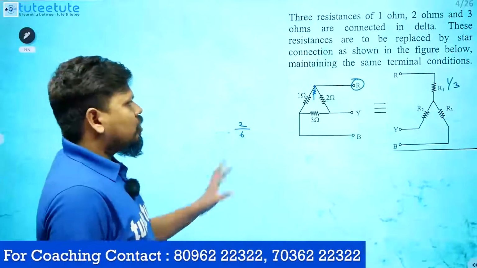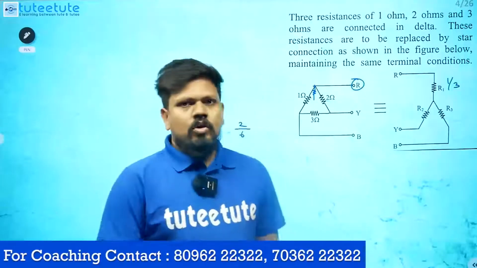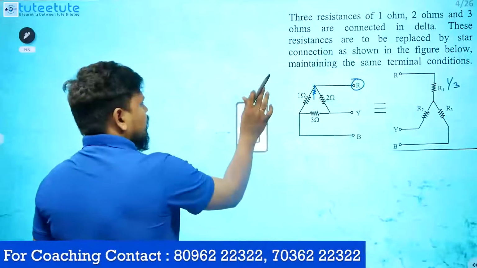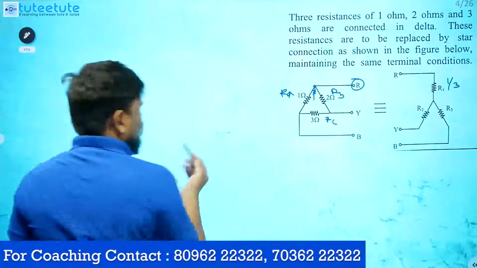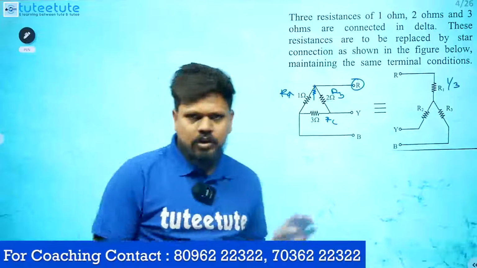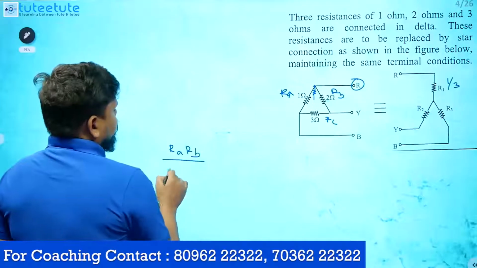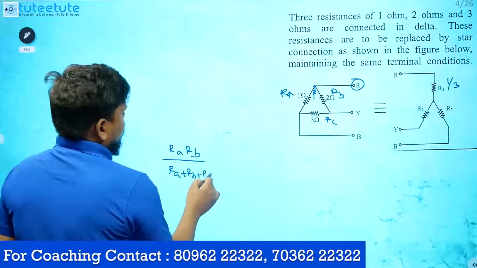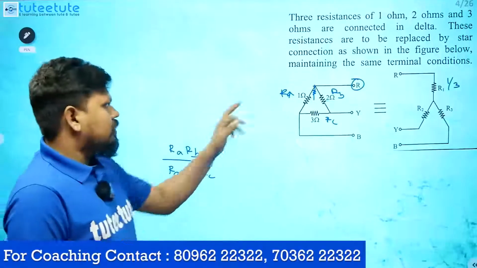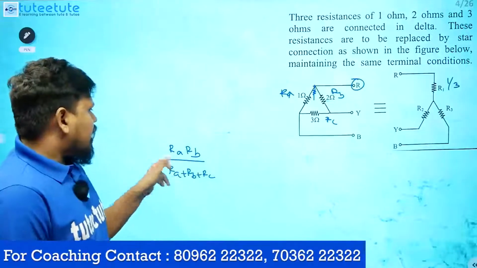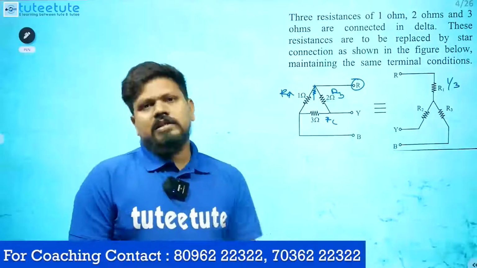Otherwise, there is no need to do all three resistances. You see one thing: in delta to star transformation, the denominator will be the same always. For example, I will consider the three resistances as RA, RB, RC. No need to do all these things in the exam; I'm just doing it to prove something. So what values will you get? First one: RA, RB divided by RA plus RB plus RC. Second one: RB, RC divided by RA plus RB plus RC. Third one: RC, RA divided by RA plus RB plus RC. Like that you will get all the three resistances.